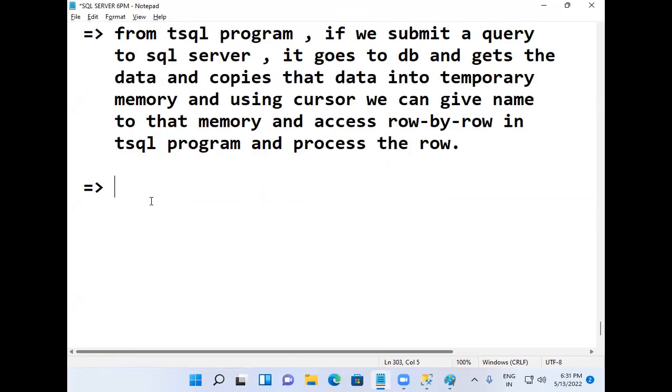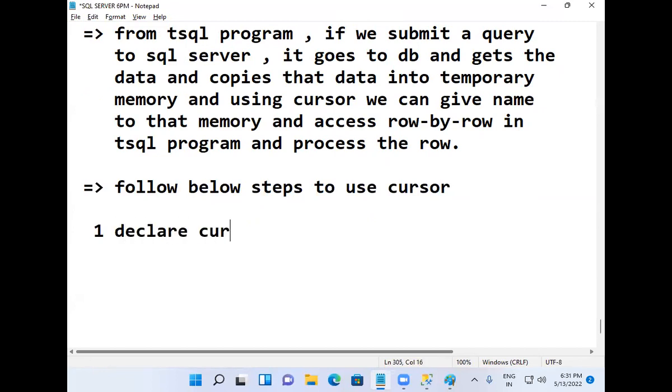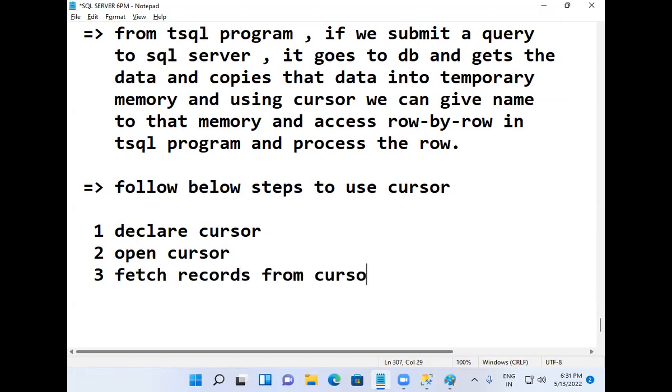Next, if you want to use a cursor, you have to follow these steps. First, declare the cursor. Second, open the cursor. Third, fetch records from the cursor.